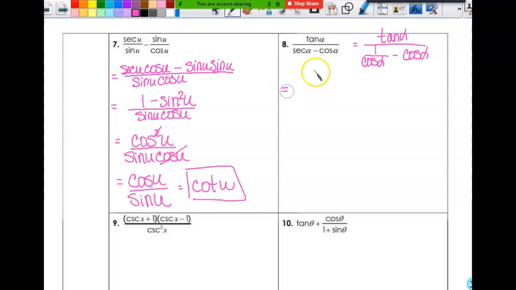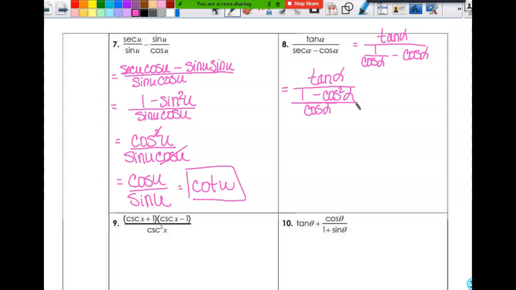So I'm just going to rewrite my numerator, tangent of alpha. So what I need, since I have two terms in the denominator and one of them is a fraction, is I need my denominator to have a common denominator, because I have a fraction and a fraction. So the common denominator of the denominator is going to be cosine alpha. That means my first term, since that was already a fraction, is just 1. This has to be multiplied by cosine over cosine, so it's 1 minus cosine squared alpha. Everybody with me so far?